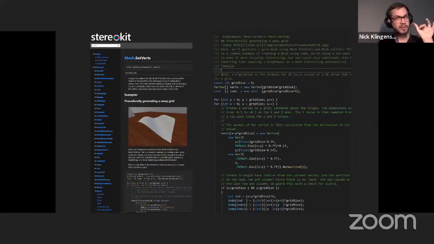I actually have little lines of code that say, generate a screenshot from this perspective in this particular scene. So these screenshots are also generated at the same time as this code is scraped. So anytime that I push a release, I regenerate the docs. I know that all the code is live. I know it compiles properly. It's been refactored along with everything else. I know that the screenshots are actually pictures of that code with the latest version. And so I know that all of this stuff is up to date and working properly.